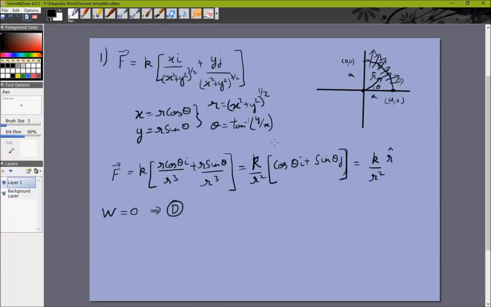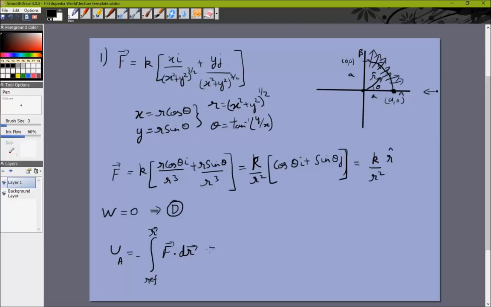But if you're not convinced of that, I can just quickly show you the rigorous way of proving that the work done will be 0. All we need to do is find the potential energy at this point, call it capital A, and this point, call it capital B. The potential energy at capital A will be minus integral from whatever the reference is to the point A of f dot dr. To calculate the potential at A, I'll take this particle along the x-axis from infinity to this point. We know that at infinity the potential is 0, that is what we always assume.